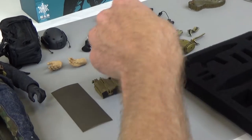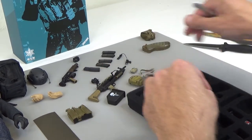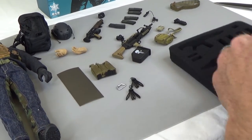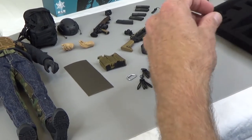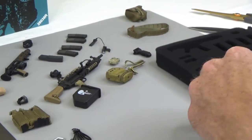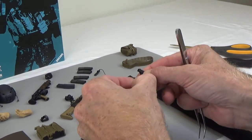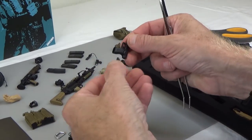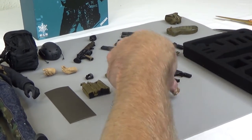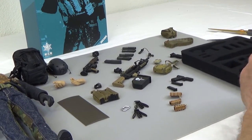We have a triple cell mag pouch, boxed ammo — this right here is for the SAW, it's got a skull on it which is pretty cool. Foregrip, flex cuffs because everybody needs flex cuffs, carabiner. We've got a new watch — check this out, super cool. So many cool new little things. Pistol, all blacked out, really nice craftsmanship, very good details. These fast mag holsters are pretty standard fare now. Really nice holster.